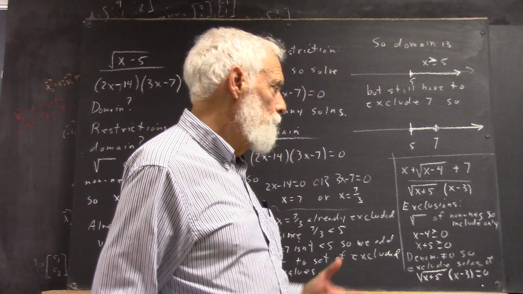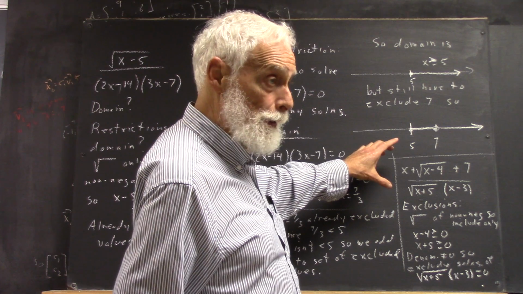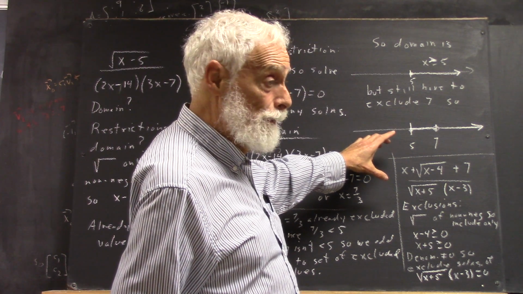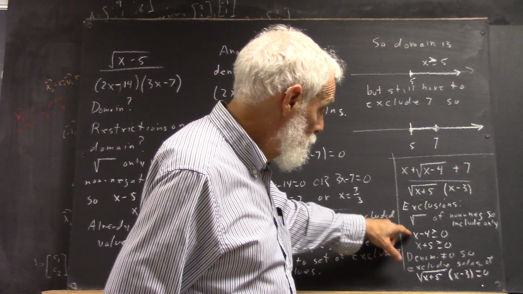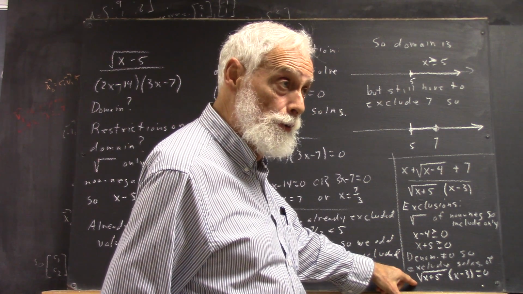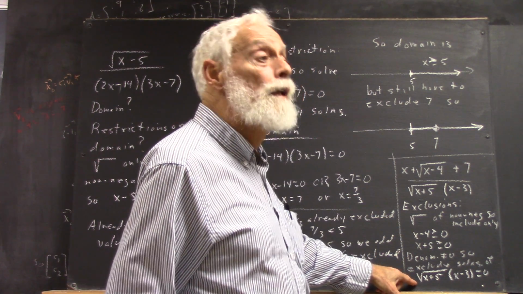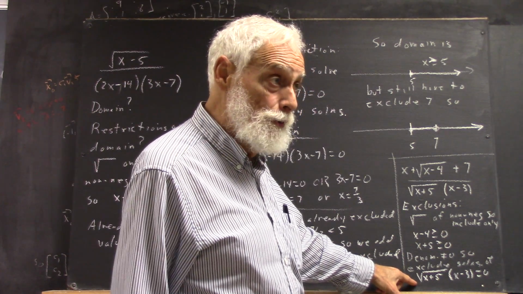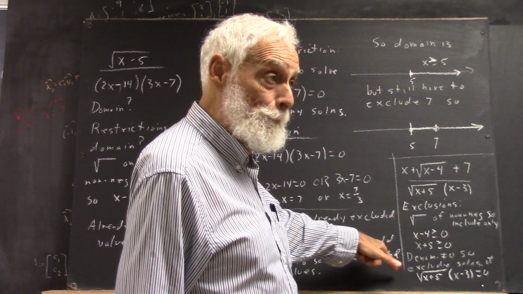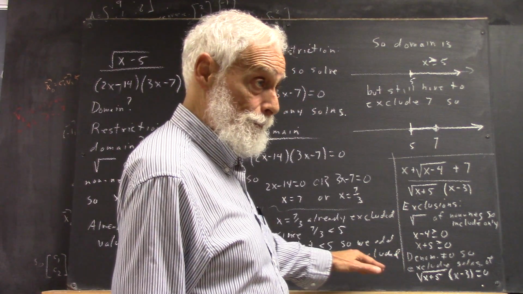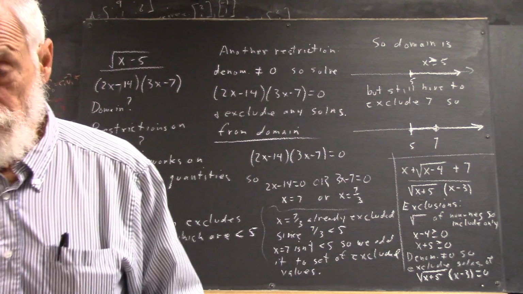So you don't want to just look at this and say, here's the domain. At least not until you've done 20 or 30 of these. Okay? You want to write down the inequalities, and you want to write down the equalities that give you the numbers you exclude because of the denominator. Okay? And you understand why. Don't skip that step. Okay, go ahead and solve now and see if everything makes sense.